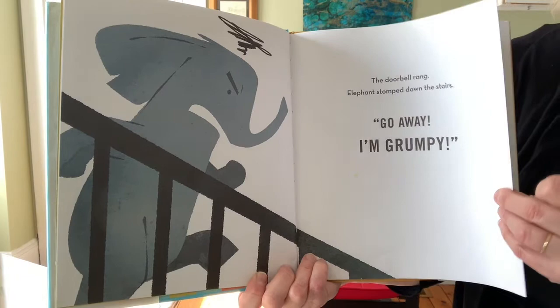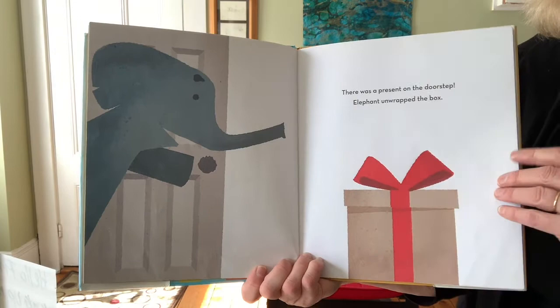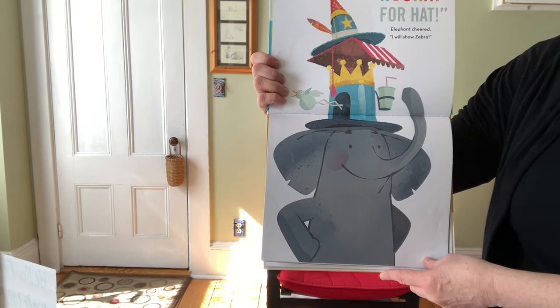Here. There was a present on the doorstep. Elephant unwrapped the bow and it was hard to stay grumpy now. Hooray for Hat! Elephant cheered. I will show Zebra. Take a look at that.